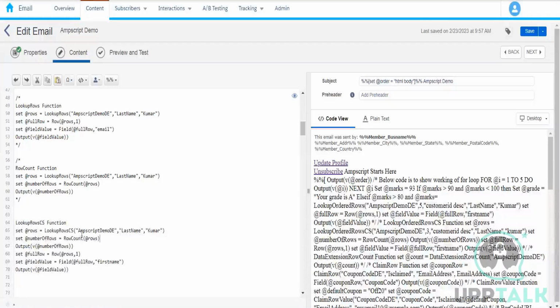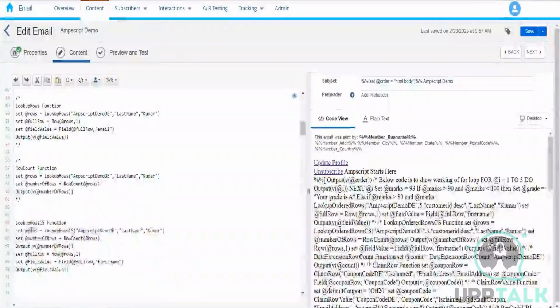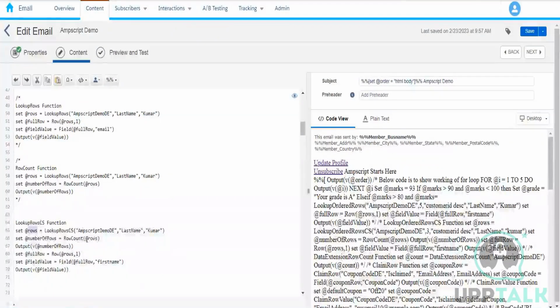So we'll use this lookup rows CS function. We'll pass the name of the data extension and the condition, which will now also consider the case sensitiveness. So it will only give us this second last record. After that, we'll be storing this in a rows variable.